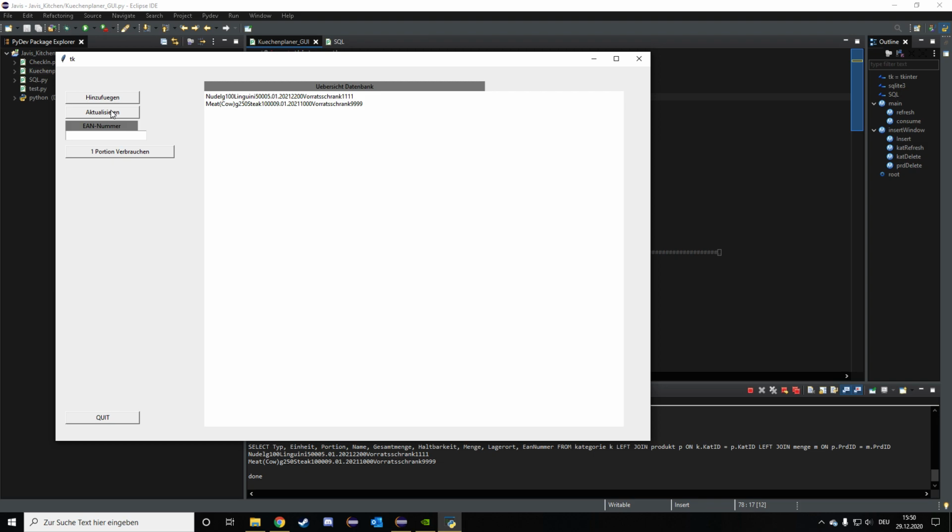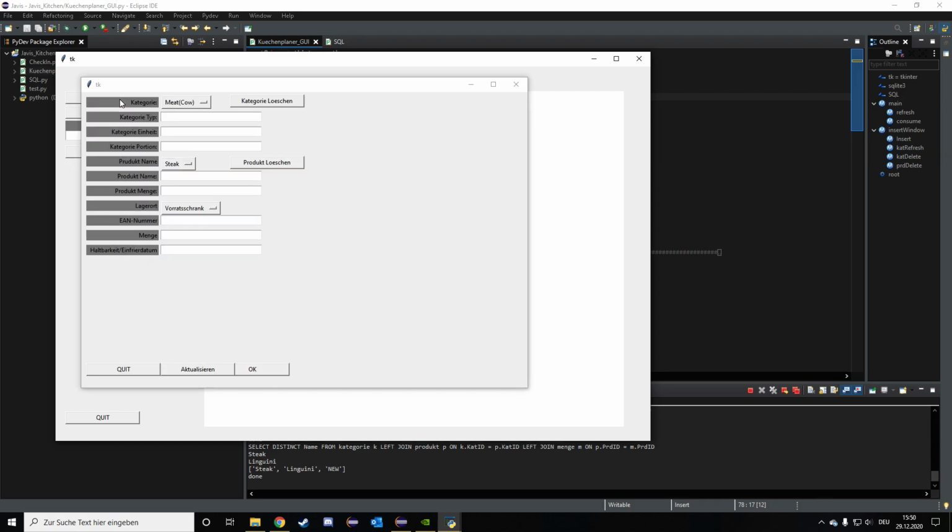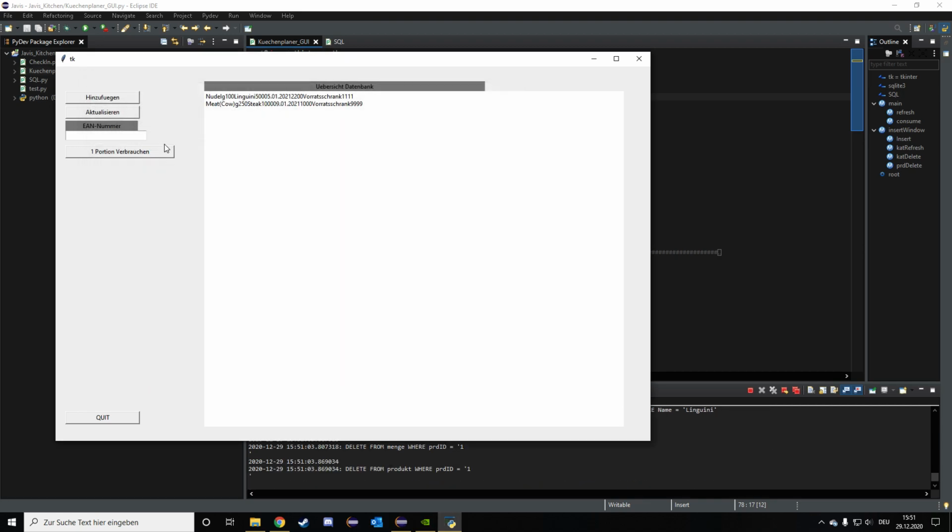Okay. Good. If I don't want to delete the whole category noodle, and I just want to delete the linguini because I don't have any linguini anymore and don't ever want to have it back, I can delete only the product. Hope that works. Yeah, now, yeah. And now you see noodle, I just have the category and then nothing else. Everything is none. Okay.